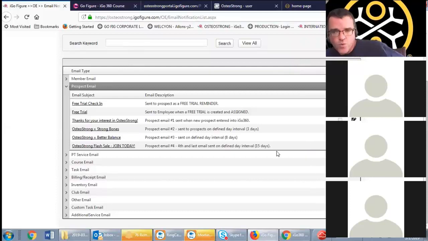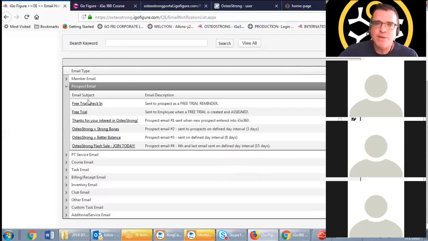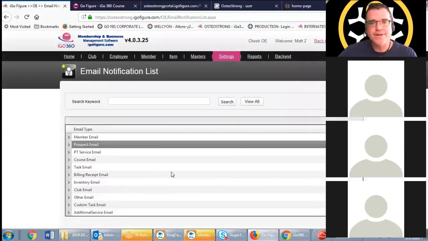You can, if you want, turn on different emails for them, like with the members, and so you can have a series of emails that go out to them. Found that most people don't want those on, so they're default turned off. Once you see how the prospecting is working at the club tier, you might consider turning those back on.